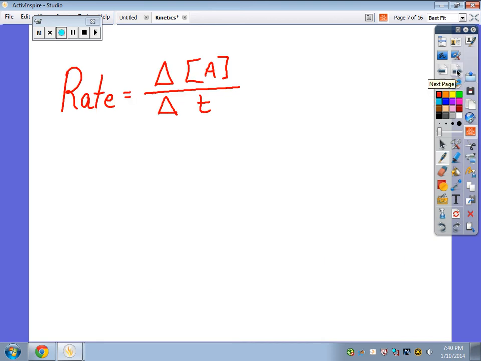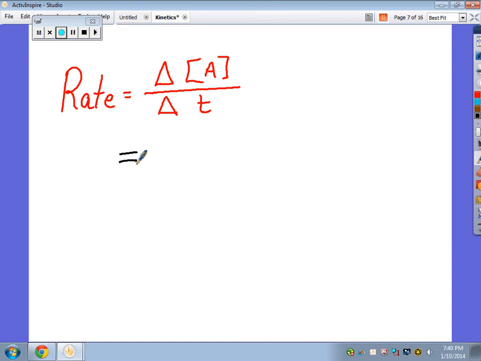Now, we have rate, but I have something else called a rate law. And that rate law means I would like to know a little bit more about my reactants. How reactive are they? Are they reactive like a birthday candle, or are they reactive like nitroglycerin or dynamite? What do they do when they hit my liver, my kidneys, my lungs? How fast does a reaction occur in my battery in my car? So to do that, we can't use this equation. Through mathematical manipulation, calculus, I'm going to go ahead and come up with what's called a differential rate law.